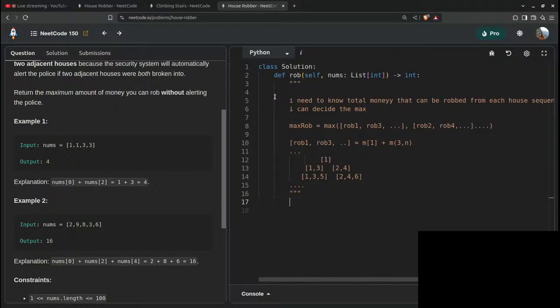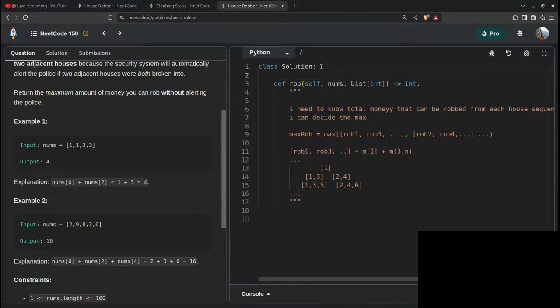The base condition is going to be, to write a helper, def helper(self, nums: list[int].